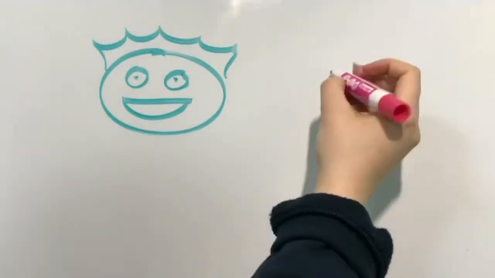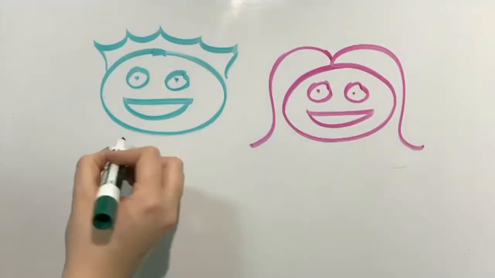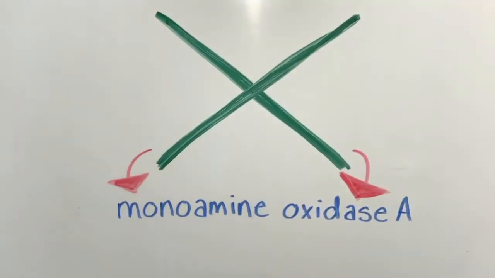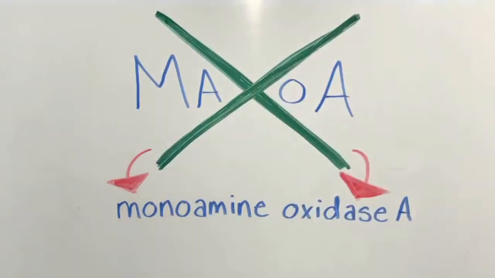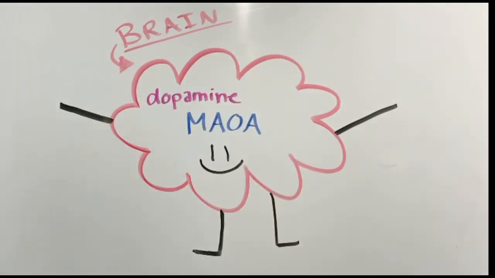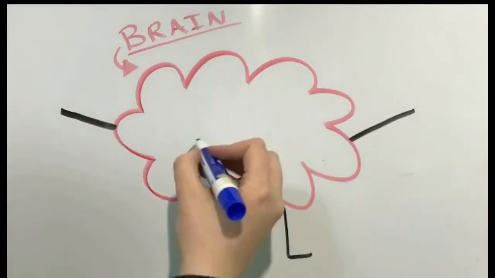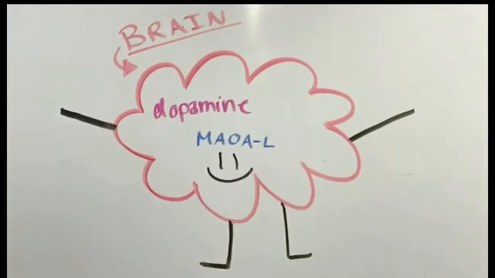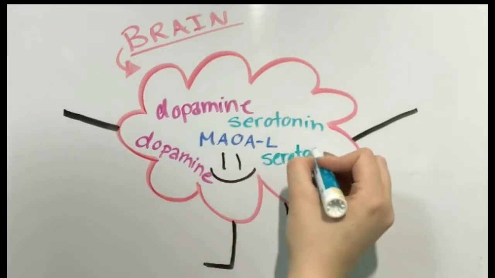To begin, at birth we are assigned a gender. If male, you have chromosomes XY, and if female, you have XX. The gene monoamine oxidase A, referred to as MAOA, is located on the X chromosome in one's DNA. This gene allows for neurotransmitters in the brain, like dopamine and serotonin, to be broken down, allowing for clear judgment and reasoning. However, a person can have a deficiency of monoamine oxidase A, which is referred to as MAOAL, or even better known as the warrior gene.